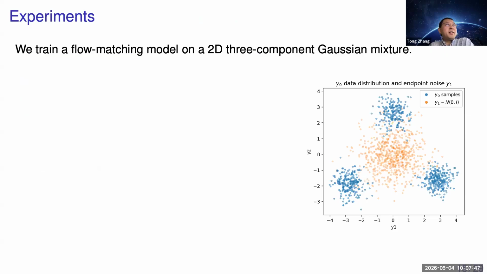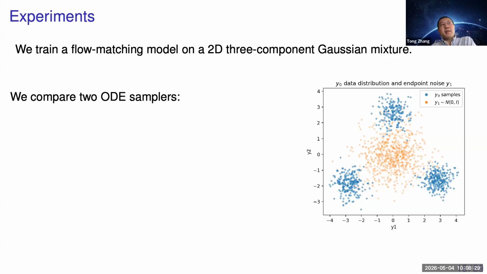Here are the experiments. The same experiment. We are not using images. You can do this with images as well, but we are not going to do that. Basically, it's a flow matching model on 2D data. This is the same one we did for the diffusion model. This is the target, and this is actually Y1, which is coming from a standard Gaussian, right? The forward direction is from target to standard Gaussian, and backward is from standard Gaussian to these three targets. So it's a simple problem, just to test.